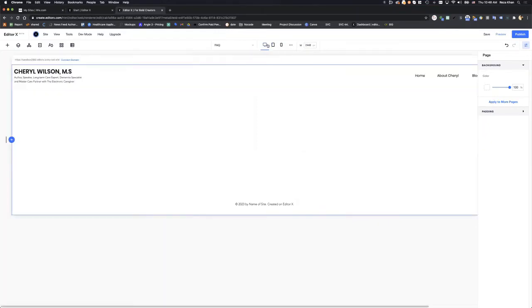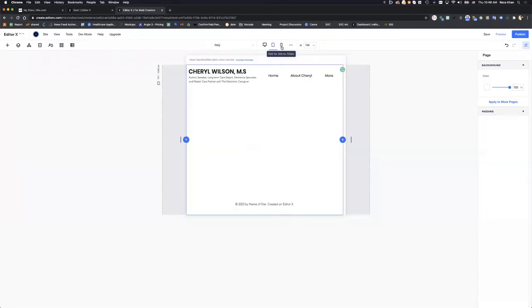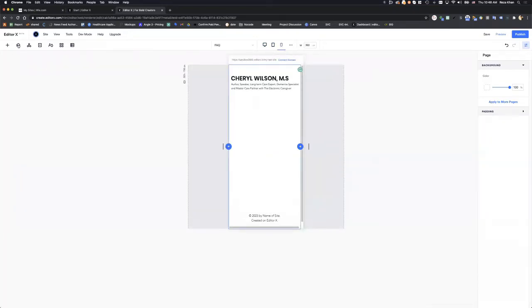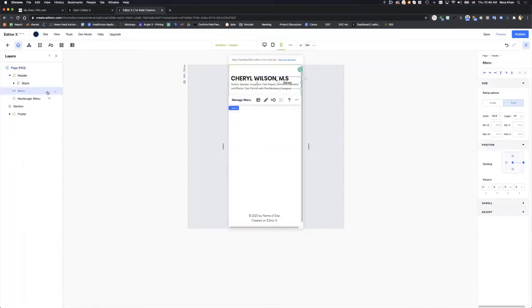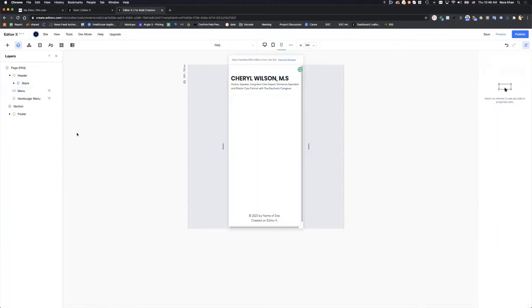The only thing that you're going to touch in these breakpoints is show or hide. So for example, on this breakpoint, if I bring out the layers, if you remember, header menu, I have it hidden there. So that you can do, and that's designed, and you should do it in that way. That's the only way to do it.